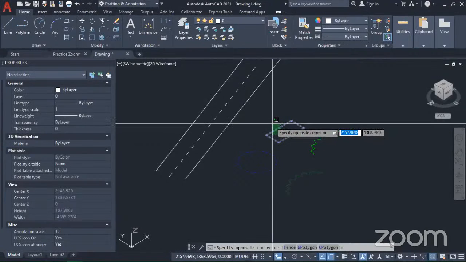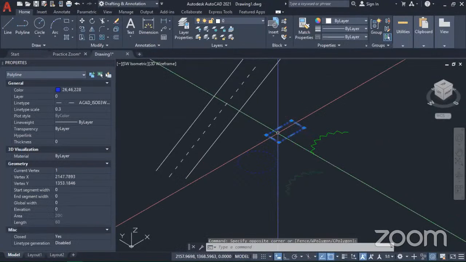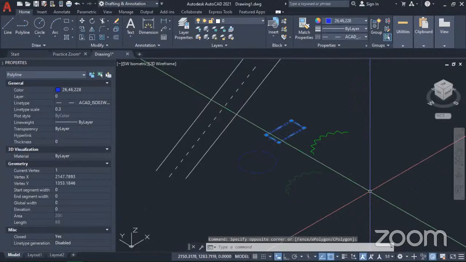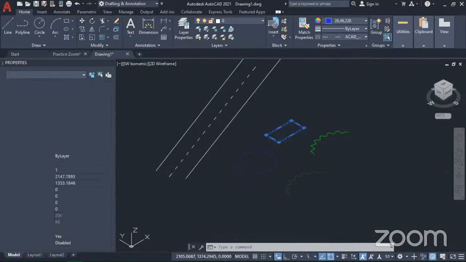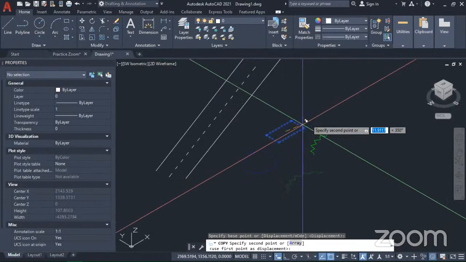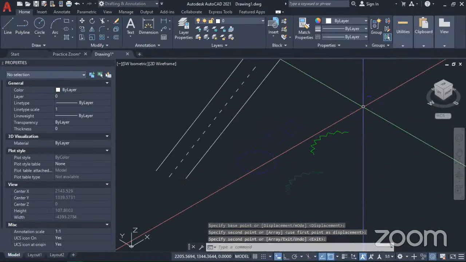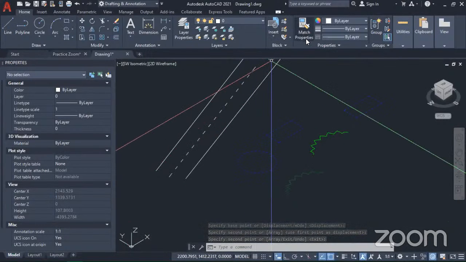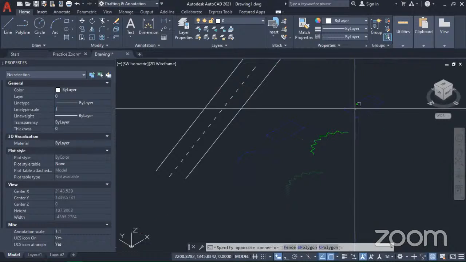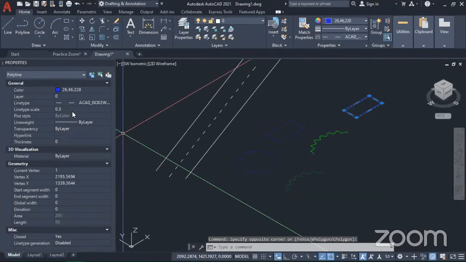Like I told you, the line weight is to the X and Y axis, while the thickness is to the Z axis. Let me copy this and I will activate a line weight to one of the objects, and then thickness to 1. I won't copy the properties because it will affect some other things. Let me just change the line weight.